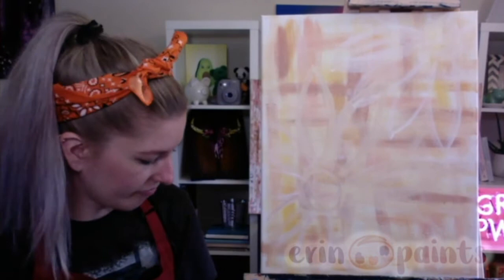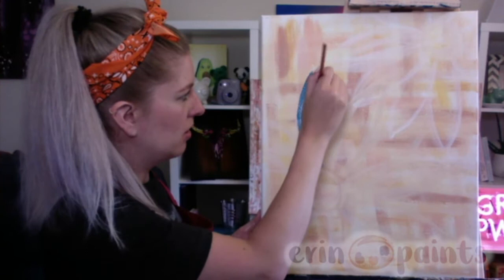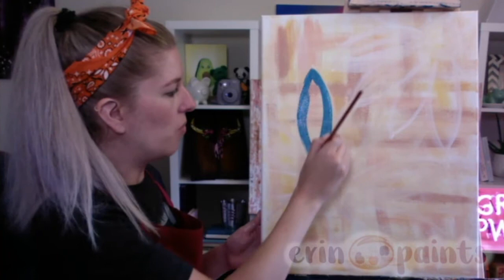And I'll start on any petal, doesn't matter which one. And I like to just fill it in with this, so that way I'm making sure I have the whole shape the way I want. Got a nice base layer of color, no gaps.